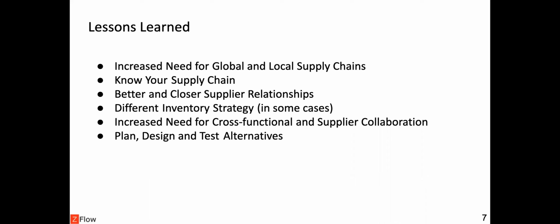And the final one is also a very important one, especially as you are thinking about what is our plan A, plan B, and plan C. It is good to have plan A, plan B, and plan C on paper. Of course, at least it shows that you have given some thought to having alternatives. But it is also important to actually design those alternatives. In terms of engineering, many people just do it as an alternative component, but any process, any contract manufacturer, third-party manufacturer that you have as an alternate needs to be tested and designed into the system. And every now and then it needs to be tested. Hey, can they do the job? Right? So you need to really plan, design, and test those alternatives.